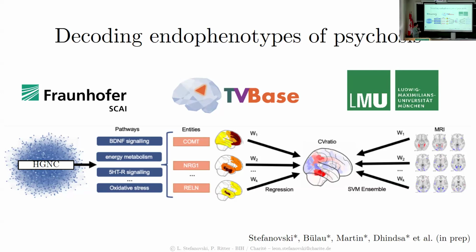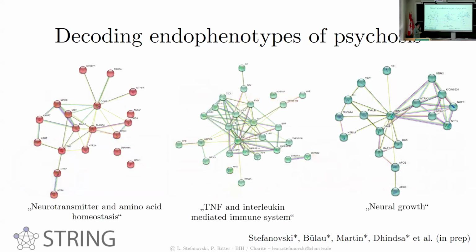And we mapped all human genes from the human gene nomenclature with the Stevie-based software, and then used support vector regression to reconstruct the pattern. This led to mainly three clusters explaining the volume change pattern very well. Two were quite expected, which are neural growth and neurotransmitter homeostasis. But we also found a third cluster about neuroimmunological interaction, mainly about tumor necrosis factor, which is very interesting because it's also something that we can use for potential treatments.